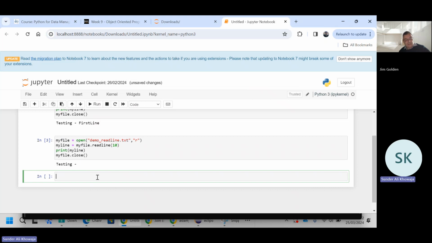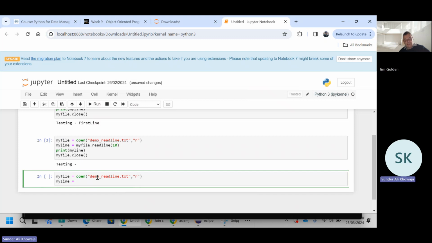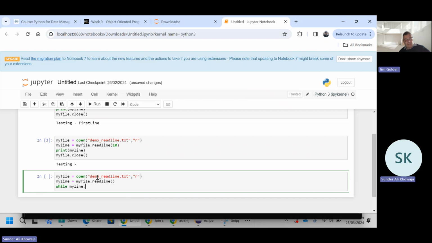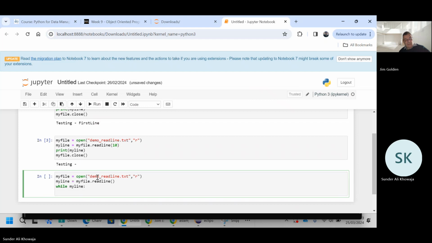Now we can use the loop. Let's say we again open the resource and we use my line equals file dot readline, and we can use the loop while my line, which will create a boolean variable.